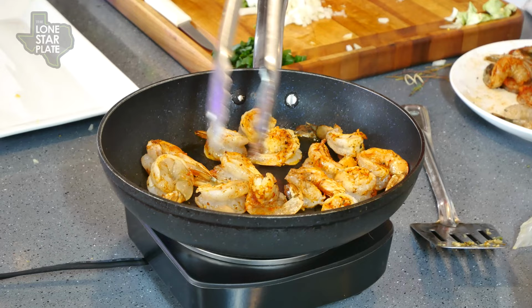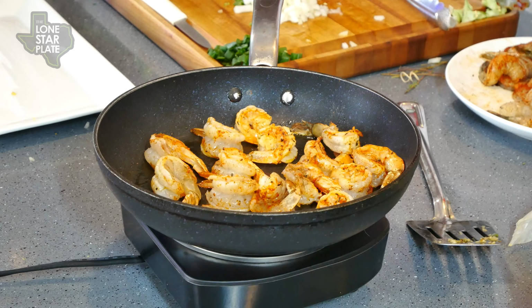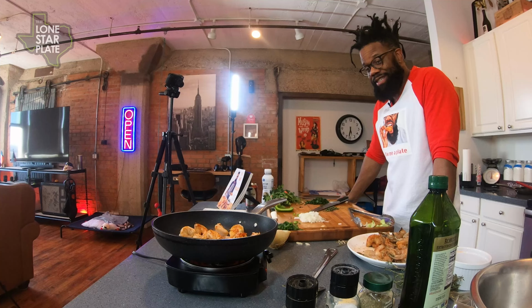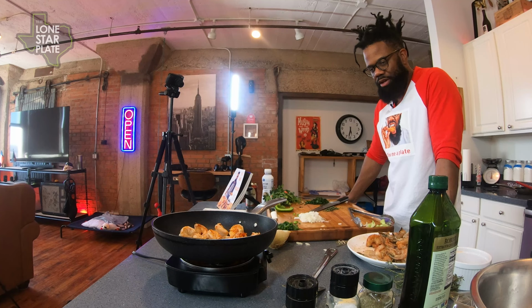Those bad boys, that smell going in there. Good. Yeah, so shrimp, right? That always just flash cooking, right? So quick. Pretty much as fast as I can cook it, you know what I mean? Otherwise, it's going to get tough. Yeah. A little bit chewy. So, yeah, it's just a quick couple minutes each side, and you should be good to go.